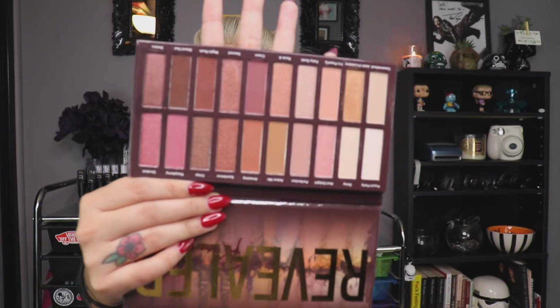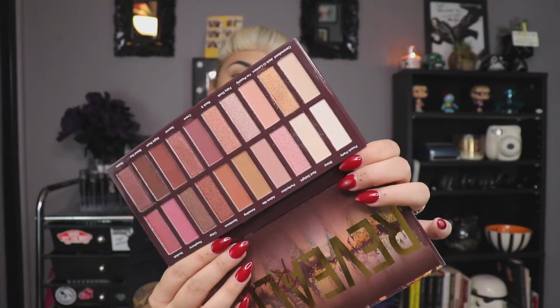Their Reveal Rouge palette, I believe. It's super cool. I have used it previously a couple days ago, and I have posted pictures of some looks that I created with it. But this palette is so beautiful. It's so good. The palette is very pigmented. I really like the colors, and it really does work. And I believe it's 20 shadows for $20, that's the original price. Also, they have other ones which resemble a little bit of the Naked Palette shadows. I think they have 4 or 5 of them, so check them out. This is a really good product.